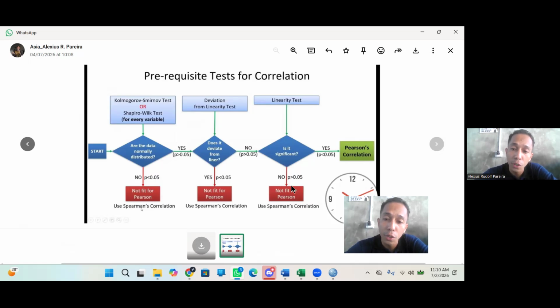Then we have to use Spearman's correlations instead of Pearson's correlations, because the data is not significant: the value is 0.366 and the p is above 0.05. We have to use Spearman's correlations to check the correlations.